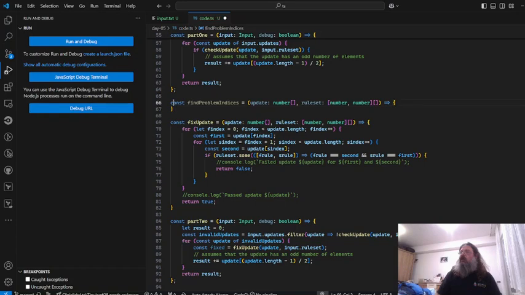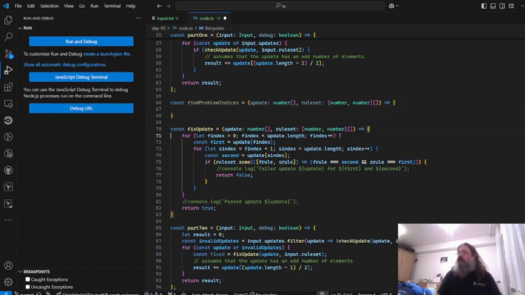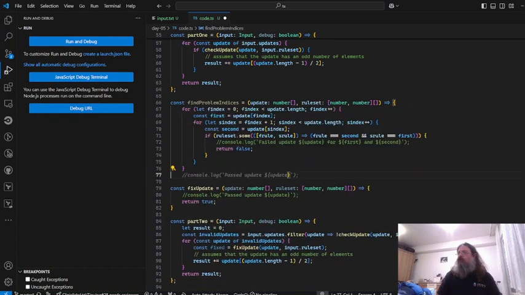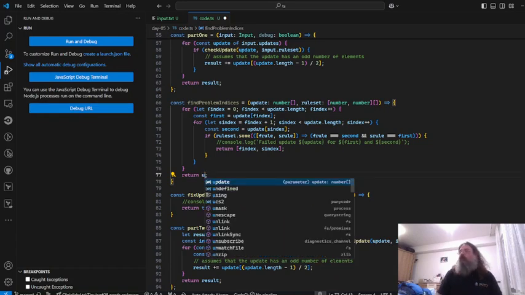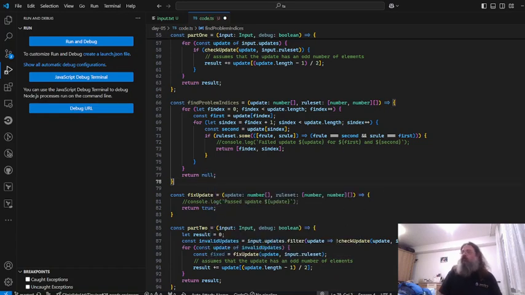Yes, something like this, and instead of returning false, we're just going to return the first index and the second index. Otherwise, we're returning two minus ones. Or we can just return null. That's also valid because I want to do a null check. I'm going to do a null check.